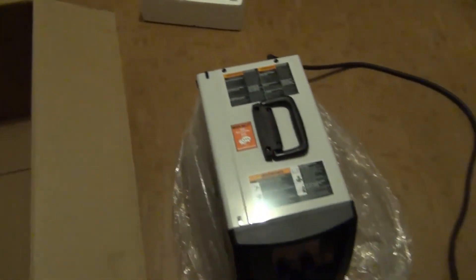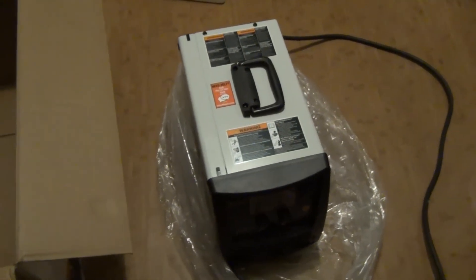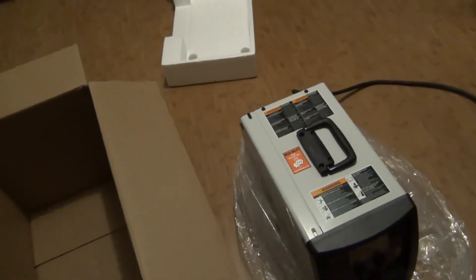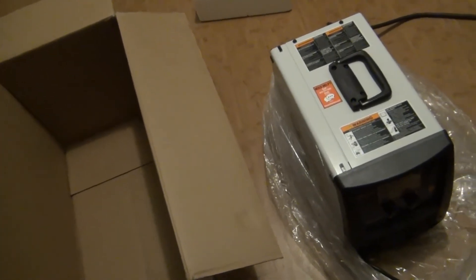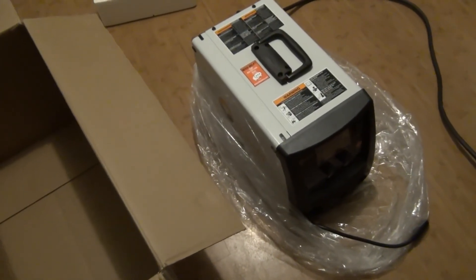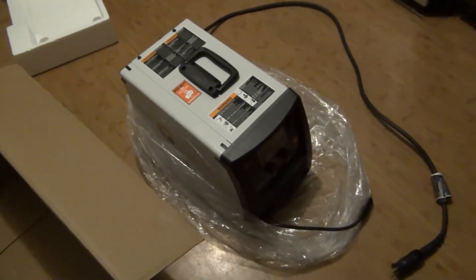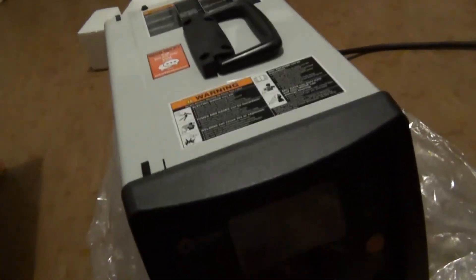Overall, I think for what it's worth, it's not such a bad deal. I paid a little bit over $1,000 for this — $1,088 was the cheapest price I could find it for. With tax and everything, it came out to around $1,200. Let's see if we can plug it up and turn it on and see if it starts.